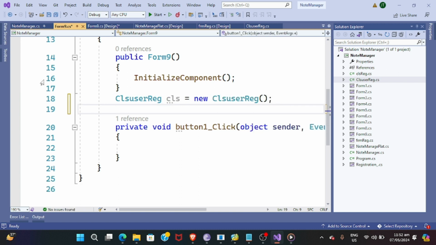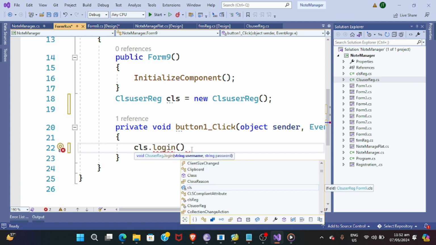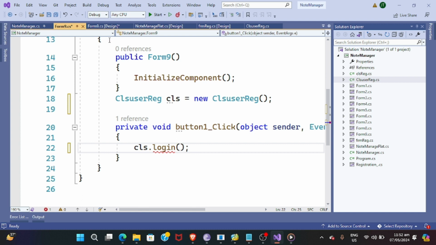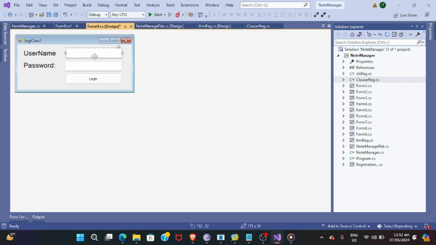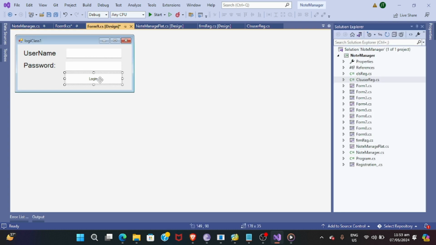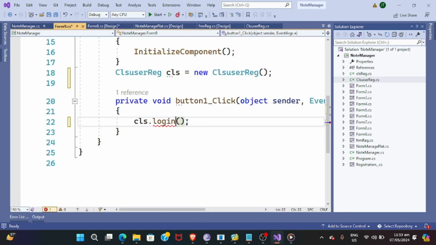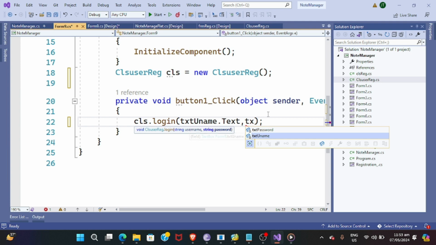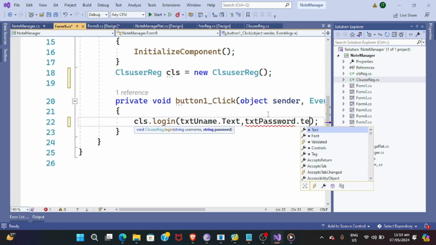Now if you call CLS user registration create login, it will ask you for the username and password. Right now we have the txt username and txt password, so the source of the username is uname.txt, and the password is txt password.